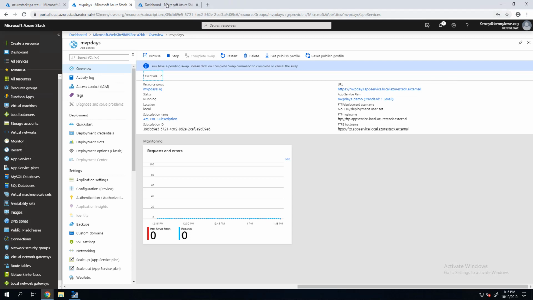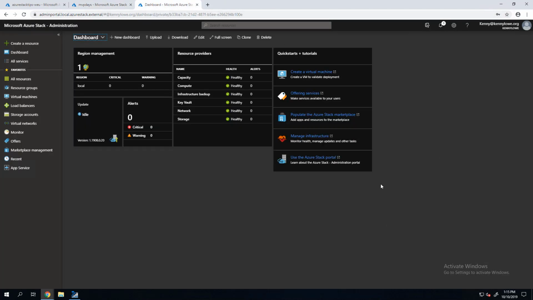So if I jump over to my Azure Stack admin portal here, this is a unique feature within Azure Stack. The Public Azure portal doesn't have this administration portal. This is for backend management of Azure Stack. In Public Azure, Microsoft do all this. In Azure Stack, you have to do some of the backend management. It's not particularly onerous, but it is a task to be aware of. The person that does this task, we call the Azure Stack Operator.